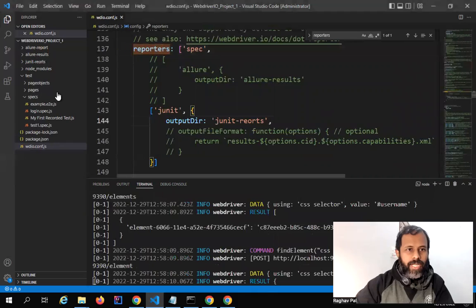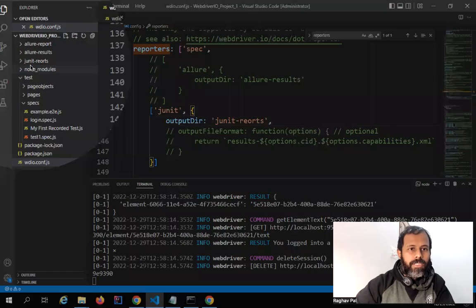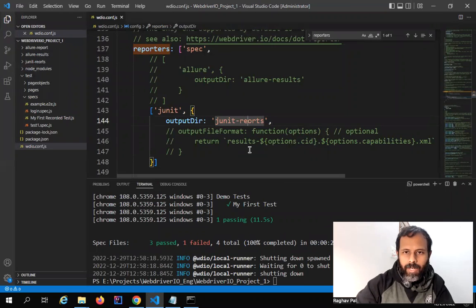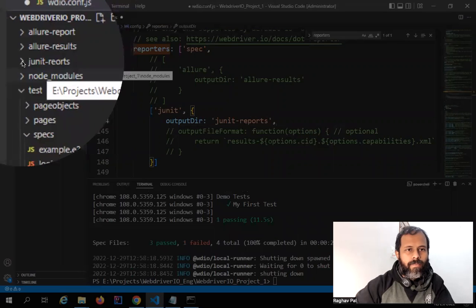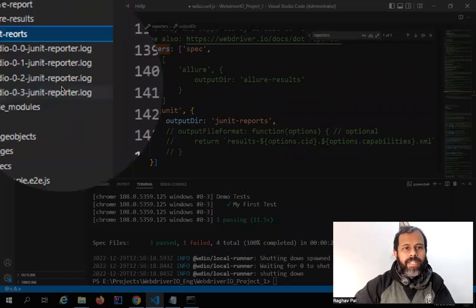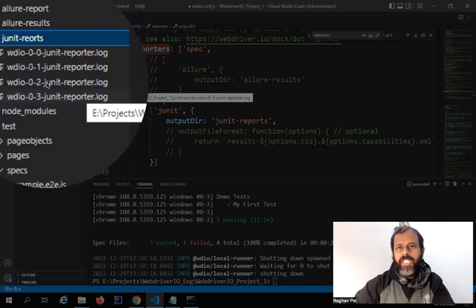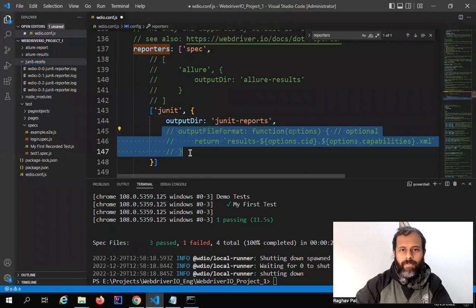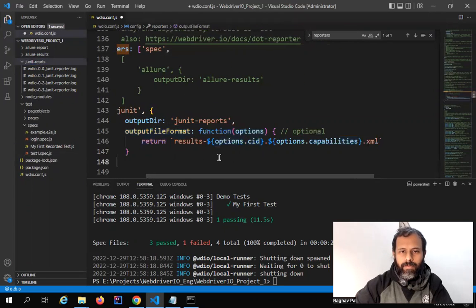And now if I check, you will see we have got our JUnit reports folder. There's a spelling mistake, which is fine. I had put this here. I will correct it now. From the next time onwards, it will be JUnit reports. But if you see here in this folder, if I expand, the format is .log. So all these files which are generated are in .log extension, which I do not want, because when I run this from Jenkins, we will need the JUnit XML files, and therefore we have this output format set here.